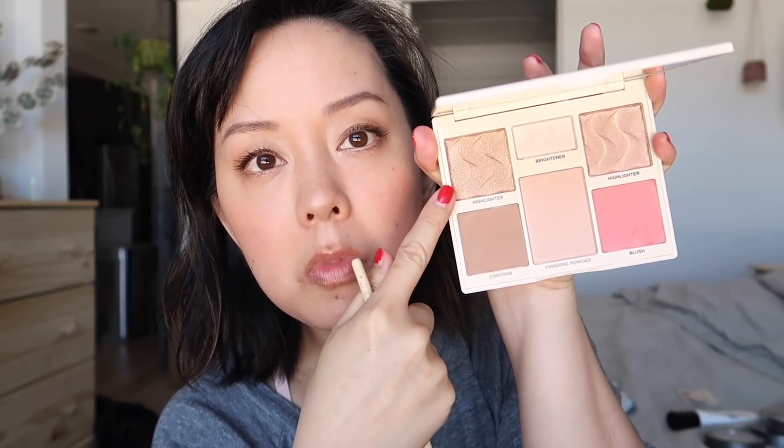Finishing off the look, I'm going to use a little blush from my Cover FX palette — they have two palettes, light to medium and another option. For highlighter I'll go in with the golden highlighter. I'm also going to try out the finishing powder. My skin is really dry so I don't love that powdery look, but I definitely need powder. Then I spray everything down with the Onomie Radiant Setting Mist.